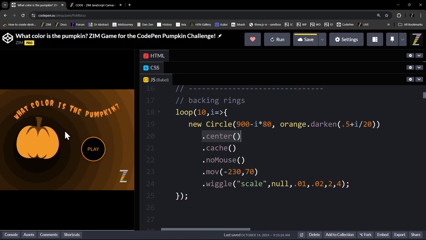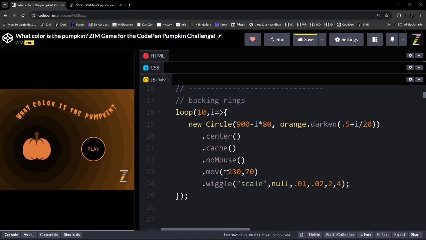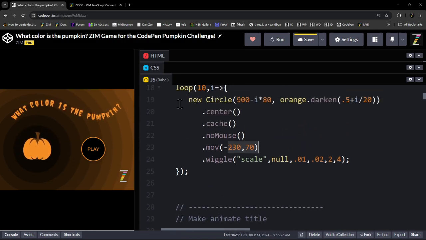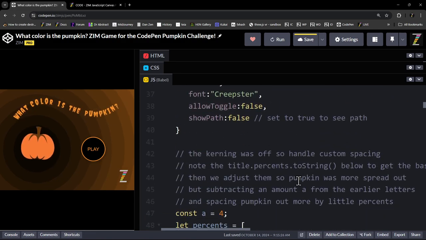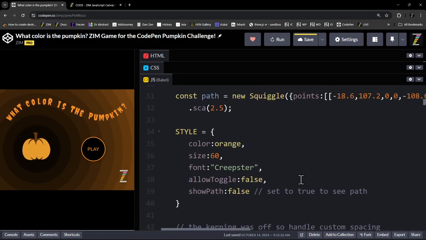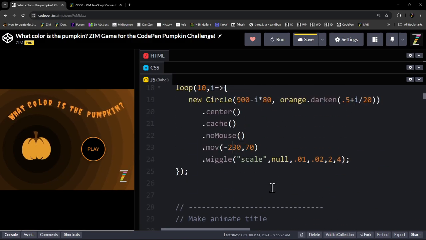Did I shift the backing? Why are we centering it and then we're moving it? Right, so how we started on this is we made a pumpkin. So the backing we decided to kind of add before. We made this pumpkin and put this pumpkin over here. And this is us just making these rings and moving them over there. Probably shouldn't have hard-coded that, because if we're making a pumpkin down below, we've got these hard-coded numbers here.